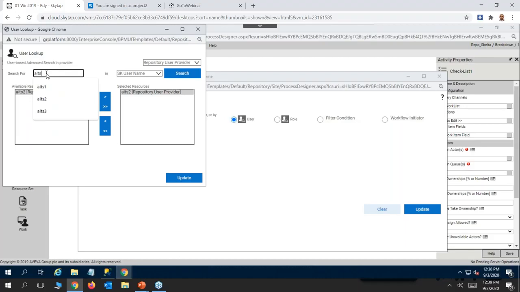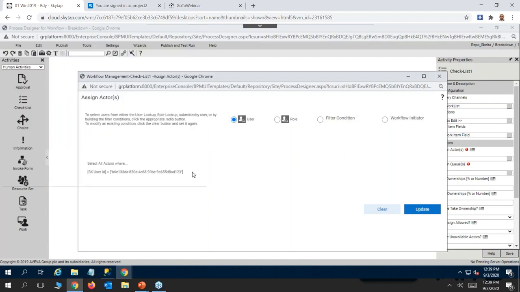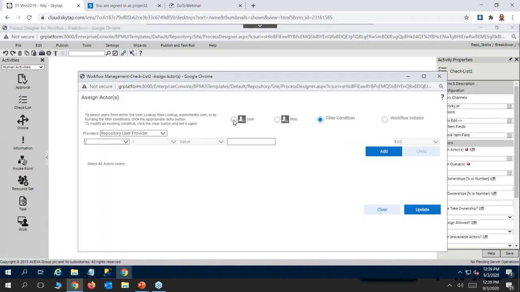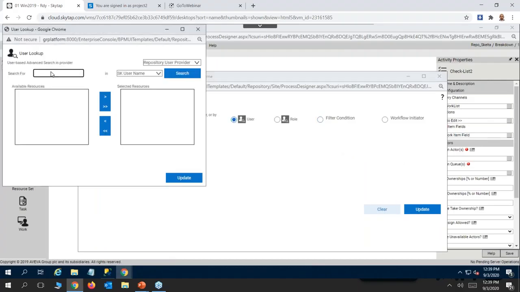ITS 2 we assigned already, so ITS 3. ITS 3 will be the user to complete this checklist. For both cases, the maintenance technician is the same. So I'm assigning ITS 3 for both checklists.